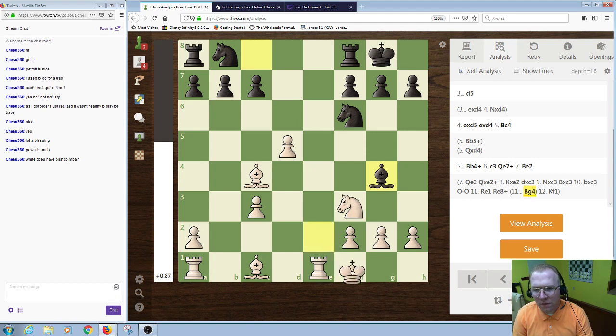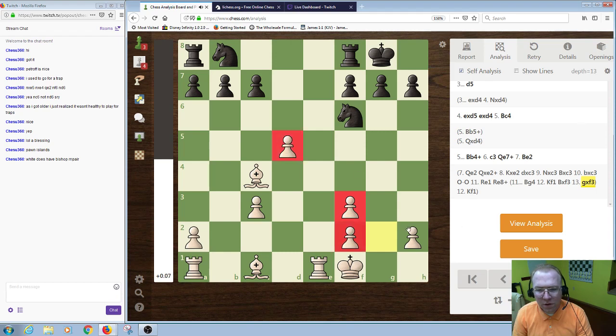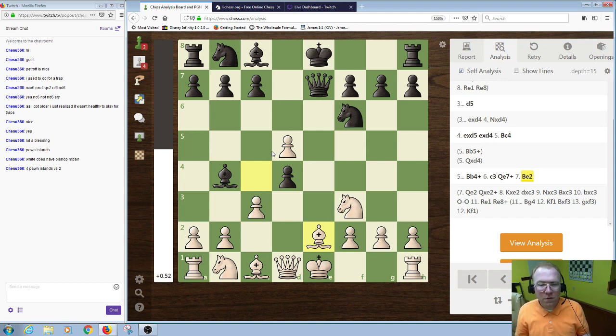And then if he comes here, then you can just grab it, give up the bishop pair for fractured pawns galore. And then you just play around the weakness of the pawns. Let's see if we can get some weaknesses via here and get our rooks moving. So you just play for weaknesses. That's kind of what you have to be on the lookout for, and that's what Pillsbury actually saw. He didn't want to go into a 3 pawn island setup. He wanted to keep it as solid together as he can. This is a young Marshall versus an older Pillsbury.